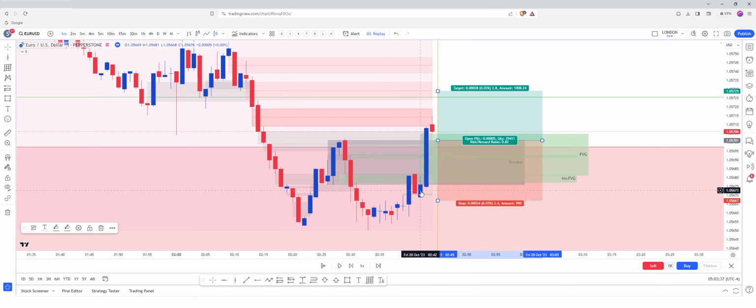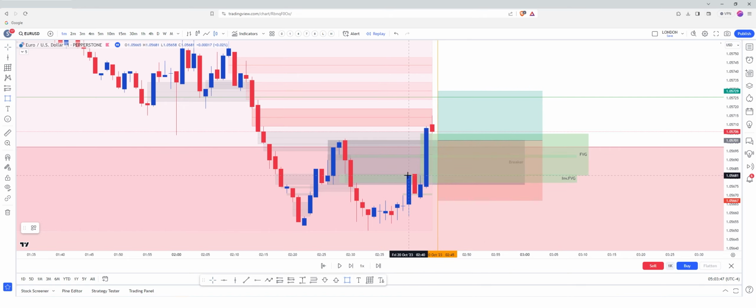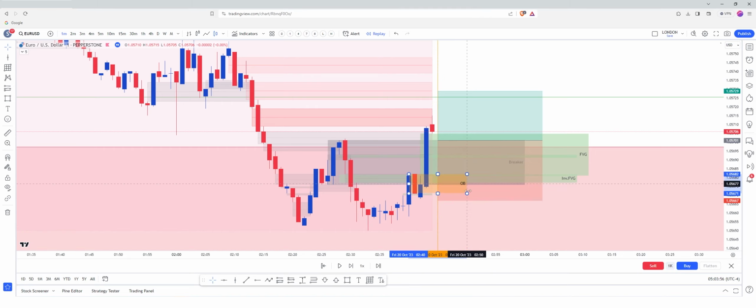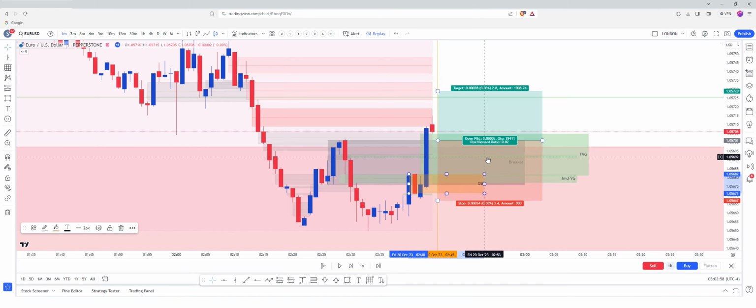So this is the first candle of the large fair value gap we've created. The breaker block allows us to account for these inversion fair value gaps as well, and we do have an order block inside this area in the form of this bearish candle here. So we've got several PD arrays now, all within our stop loss area, so these should act as support.